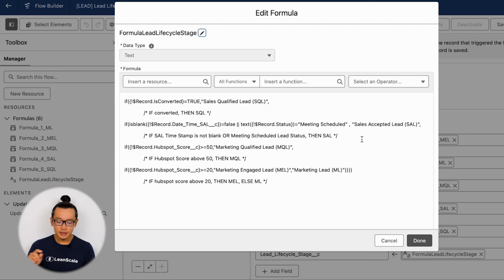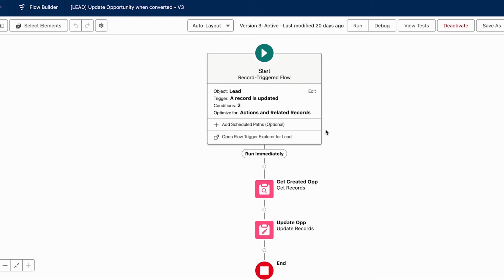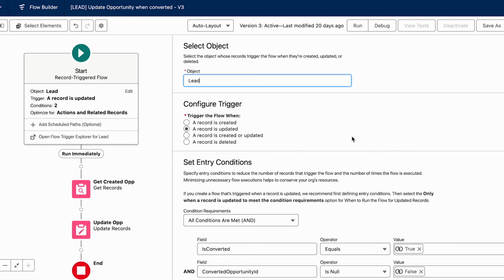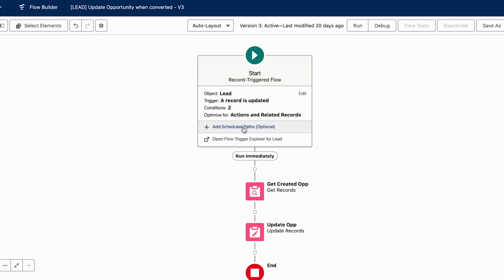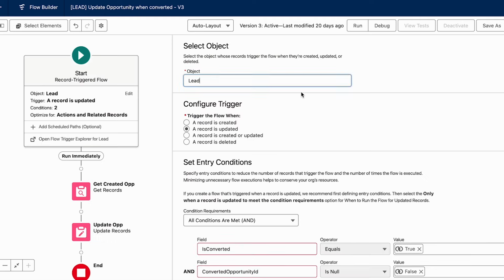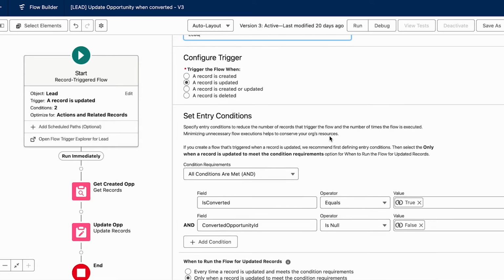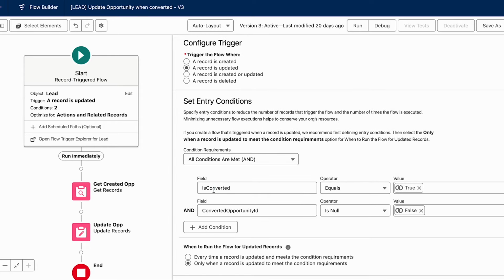Now that you know how the lead lifecycle automation works at the lead level, it's my turn to come with the second automation of the day. It's gonna be an additional supplementary automation to help move some of the data when a lead is converted into an opportunity. It's important because a lot of the automation happens when a lead is converted, and that data also needs to move into the opportunity after it's converted.